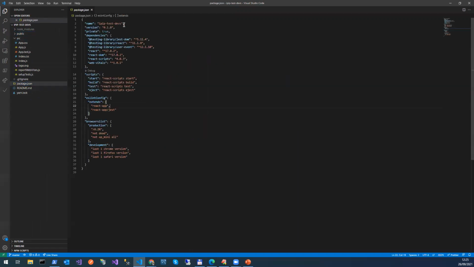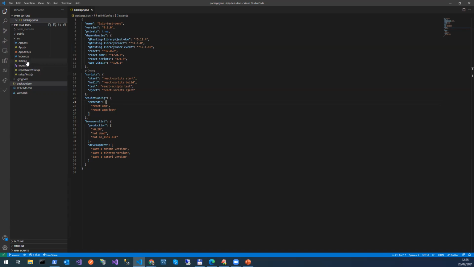This tells us the name of the app, our version, and what the dependencies are, like this React version we are using, 17, the React DOM version, and some other useful commands like start, build, test, and eject are also there.